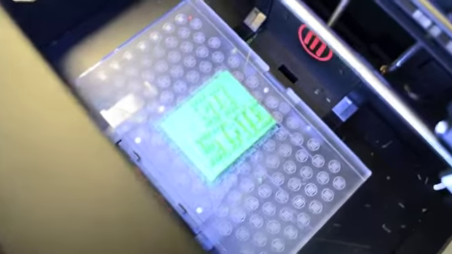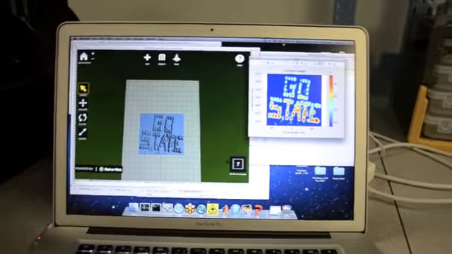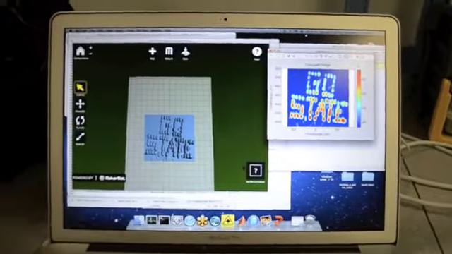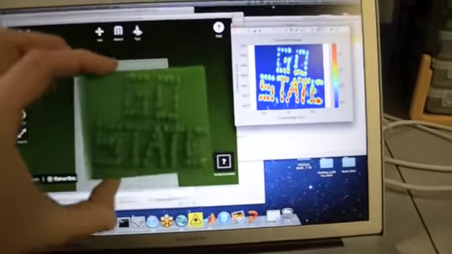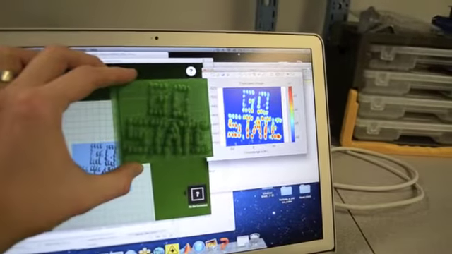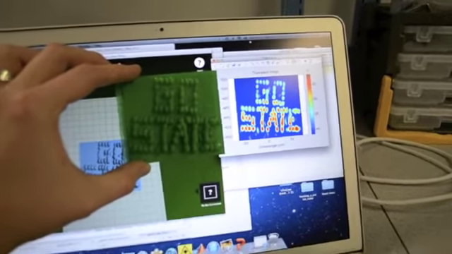The image has been printed. And now the results of the radar image sent to a 3D printer right here. So there it is, Go State and push pins, a radar image printed on a 3D printer.